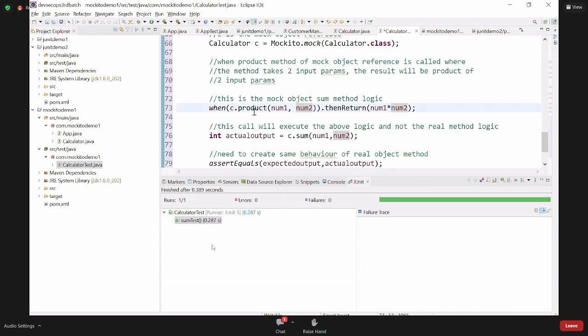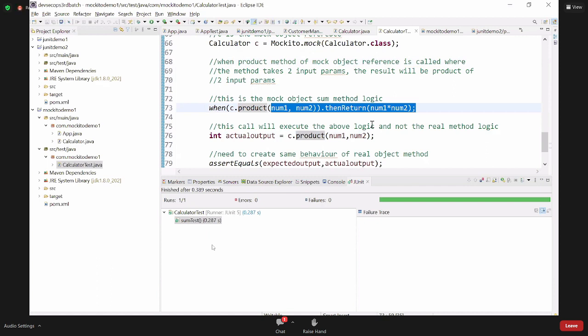And here I'll say product. That's all. So here it will be num1 into num2, and this will call the above logic, not the real method logic, right?